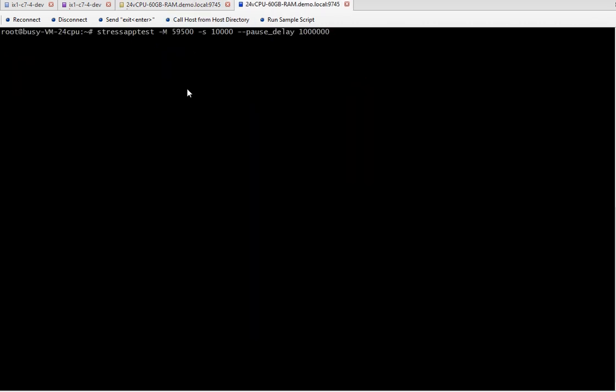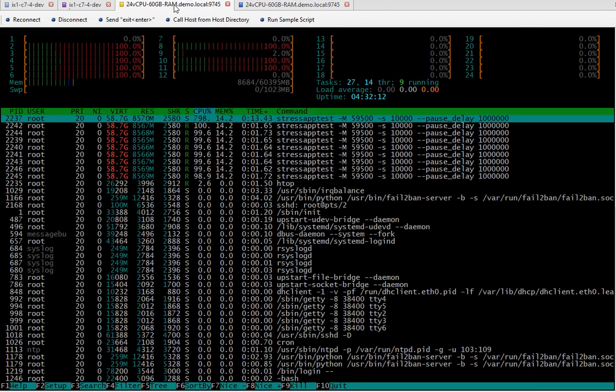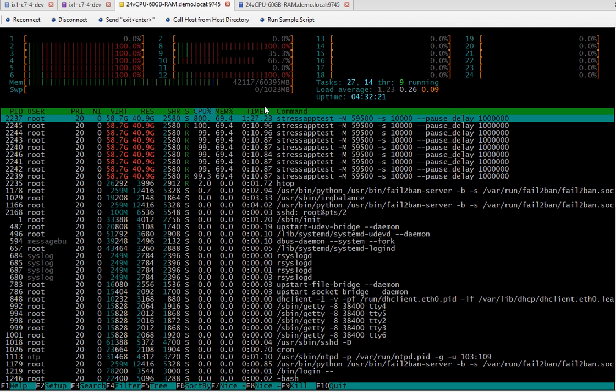And here we have a stressapptest utility where we'll basically write to 59.5 gigabytes of RAM. It takes some time to start actually consuming all the RAM memory that we defined, almost 60 gigabytes.